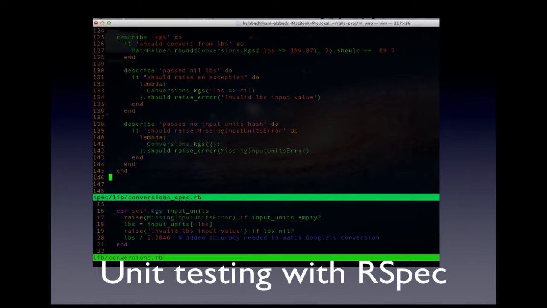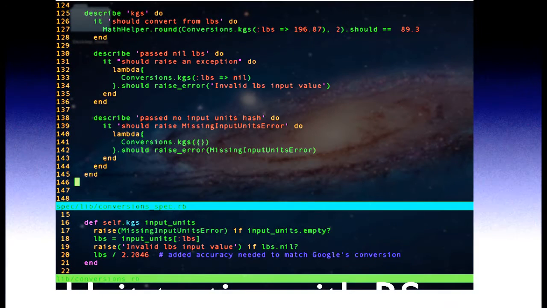This is a screenshot of my editor, and I've split the window into two files.